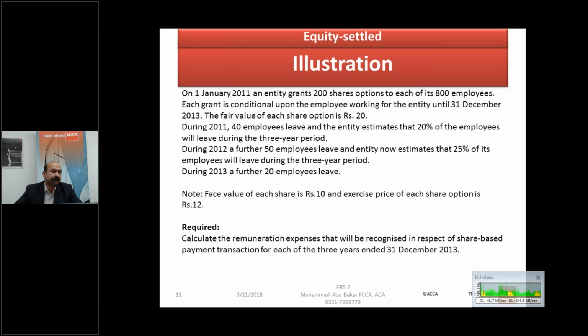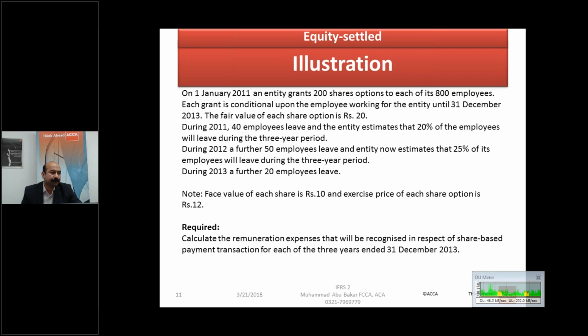Fateh Fakhri asks, if the vesting period lapsed, what will be the impact on the accounting treatment? Fateh, you're welcome. I mean, you are a regular. You regularly attend our sessions. Thank you very much, and your feedback is very important. Anyway, coming to your point, we shall be discussing this point. And if it is not specifically discussed, then please feel free to ask this question again.